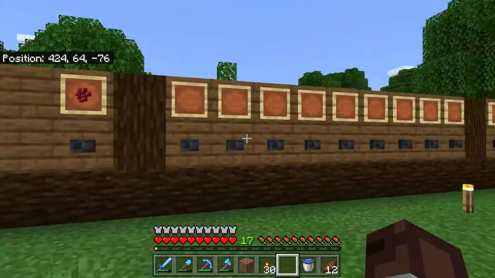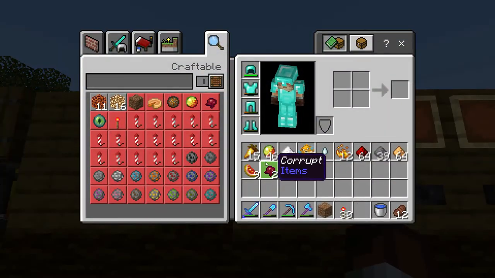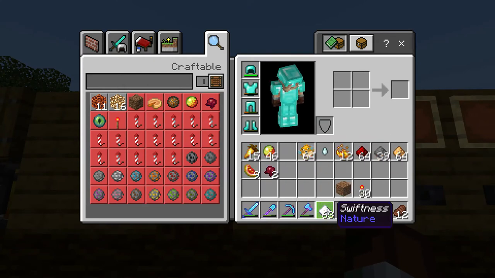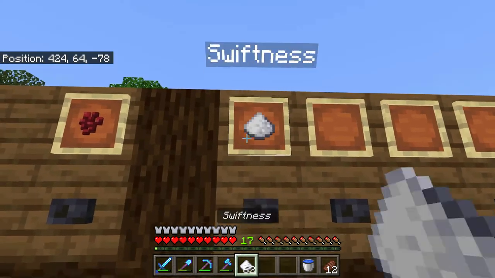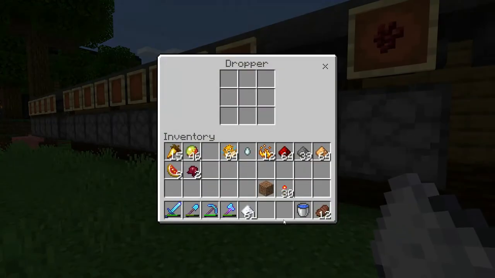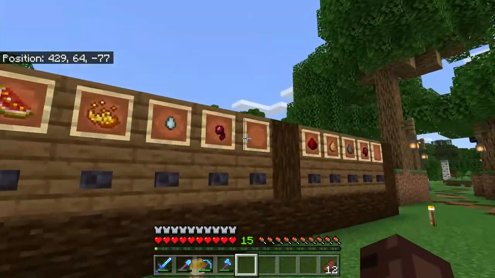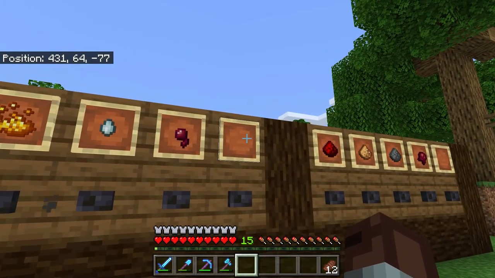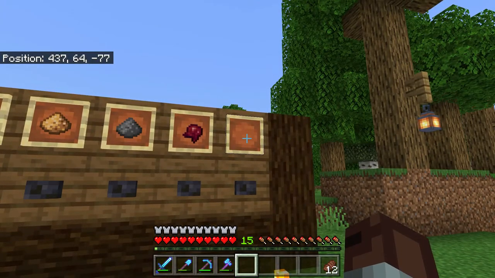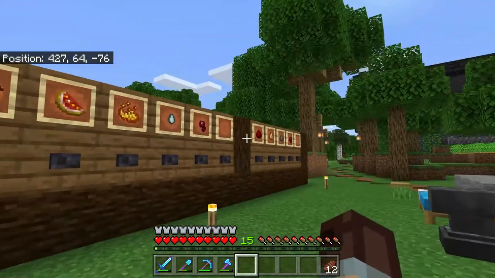So I'm going to try to organize these in order of what I think I'm going to use most often. So I'm probably going to do swiftness a lot because I can just use that around my base. So I'll put that first. And then I'll load up this dropper with the rest of those. All right, so like I said, I'm missing a few. I need phantom membranes to make potions of slow falling, and we won't be able to get the dragon's breath until we actually go to the end and fight the dragon. But I had everything else, so I've got everything set up here.